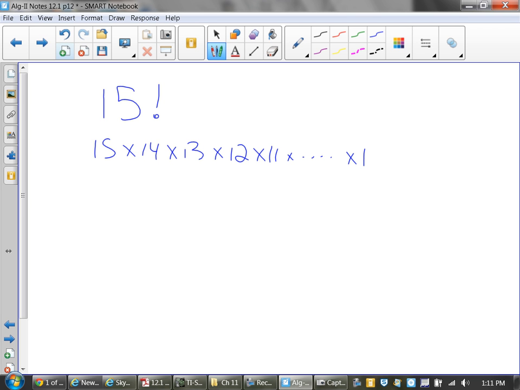Wait, so that's a permutation with the exclamation point? Yeah, this is what we're using. And I'm going to explain, there's an actual different permutation here in a second. But we use factorial to work with these things. Now, if we wanted to take a better idea of the 15 of us in the race, and we want to figure out the top 3, how many different ways can 3 people in this room go gold, silver, bronze?